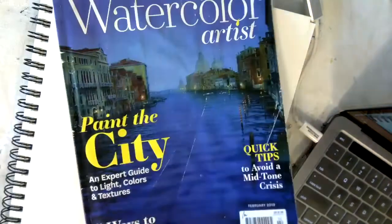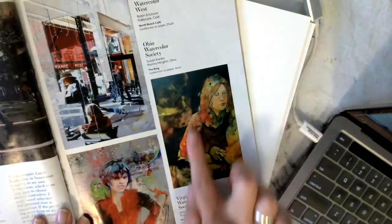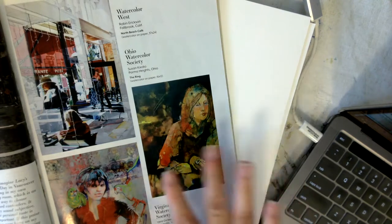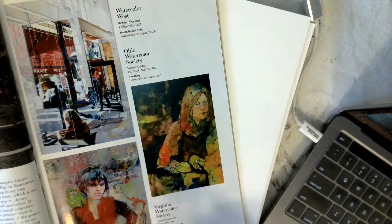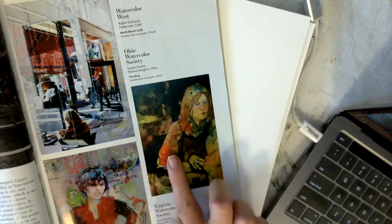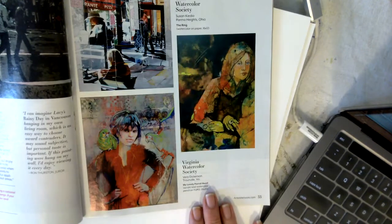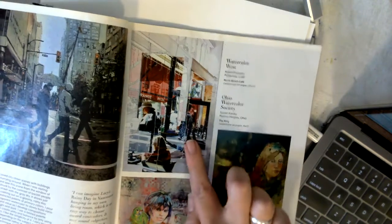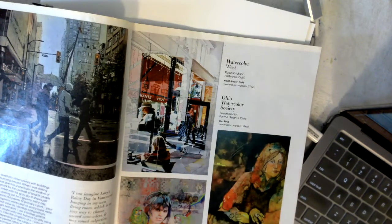I want to show you too, another watercolor magazine. I have piles of them here, but here, just to see that there are definitely different approaches. This is a much flatter look. It's not as modulated. The artists have gone kind of crazy with the color, and it's just beautiful, I think, and the line and the color. This works, whether you're a sketcher or a watercolor artist, this is a nice approach that you can try. Same as this one down here. There's a lot of drawing in here, a lot of mark making, and then just washes of color and pattern. Again, for the whole interior scene that we were just working on with perspective and interiors, if you wanted to be putting people in these scenes, it's nice just to look at how other artists are doing that.